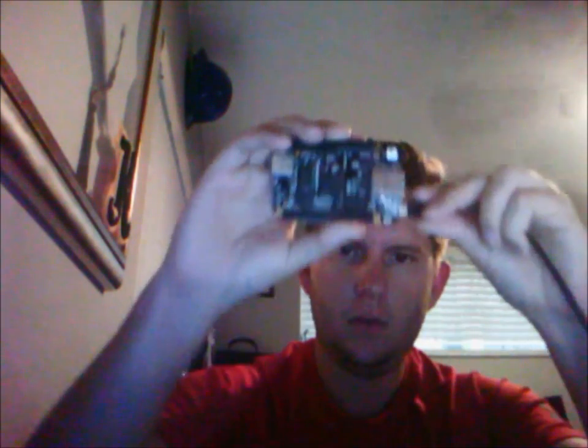So like I said, you'll get the BeagleBone, you'll get a cable, all comes in the box, and a little instruction manual. So let's just plug in the USB. There it is. And then plug the other end into your computer.